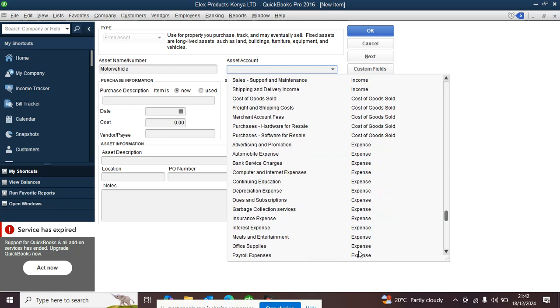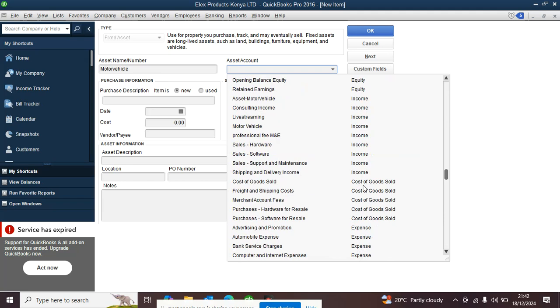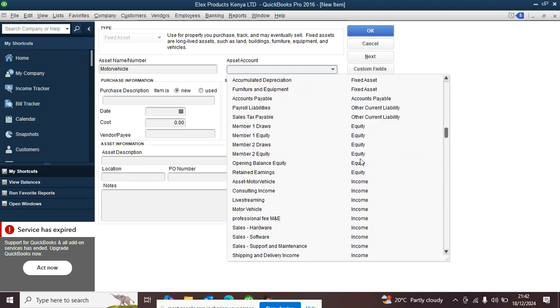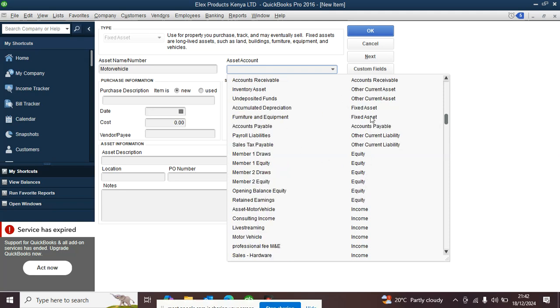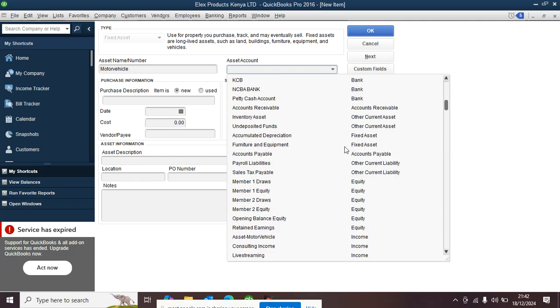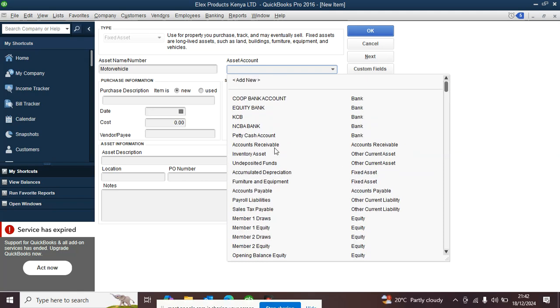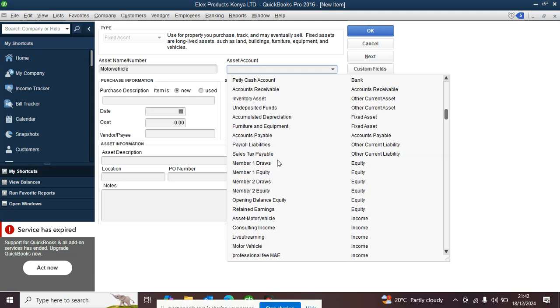These are expenses, these are cost of goods, we have income here. We have equity here, we have current liabilities, we have payables, fixed assets, we have accumulated depreciation. If the car is meant for sale, definitely it's going to accumulate. After retained earnings, where is it?